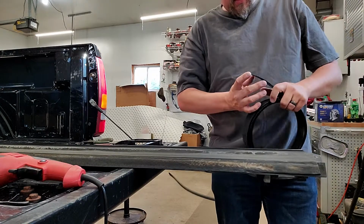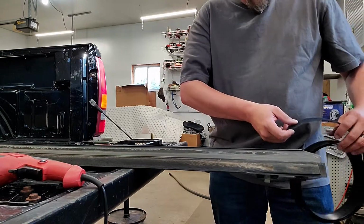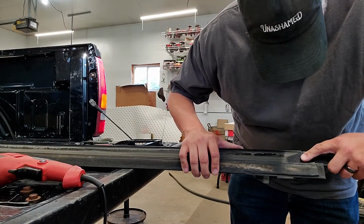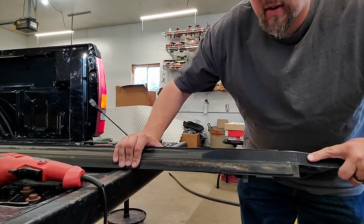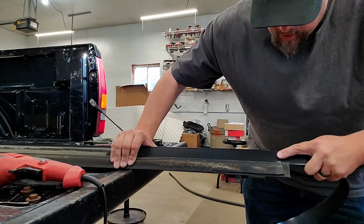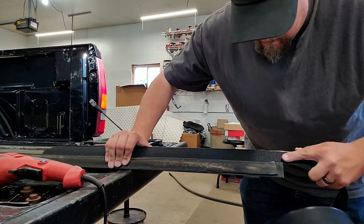Alright, so the way this is going to work is you put your cuts in there, and you need to fish it now down the rail, just like so, until you've got the new Velcro laid all the way in.